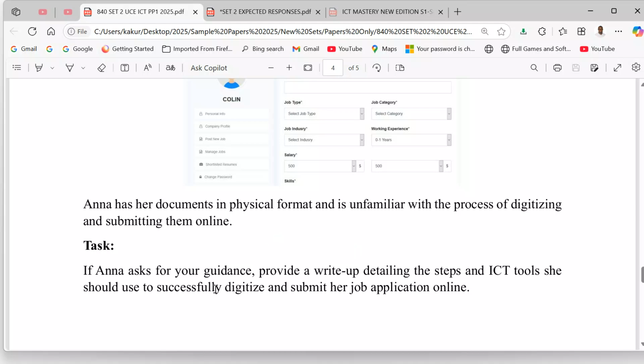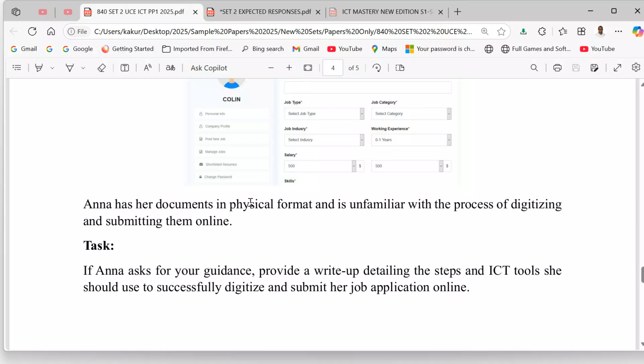For example, we want to guide Anna, who has documents physically. How is Anna going to turn these documents from physical into soft copy form? That's where we are involving access. Convert from physical to soft copy. After converting them, save on your computer. Can be on the desktop in a folder, can be in my documents in a folder.